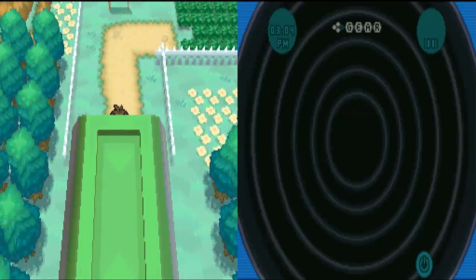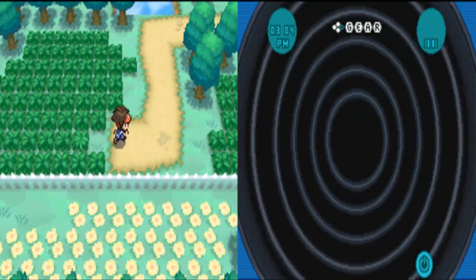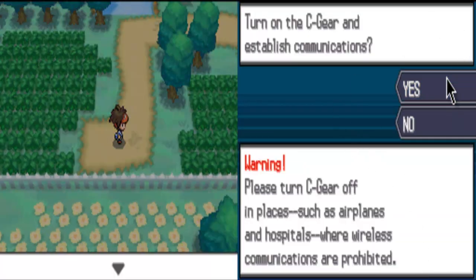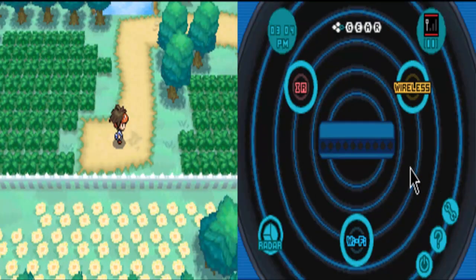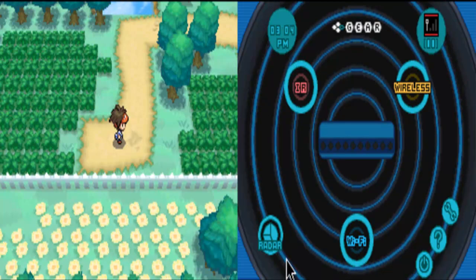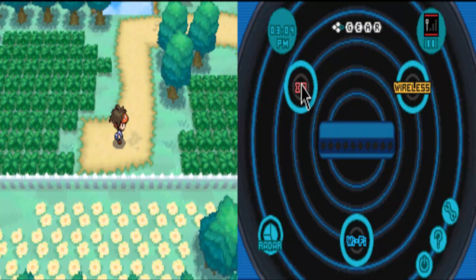So basically, we got the Sea Gear last episode, and I just recorded an episode of Pokemon White in which we got the Sea Gear in. So now I can explain what that does. If you power it on by hitting that button, you get this whole setup. This is obviously a different layout than what it looks like in Black and White 1. I love this layout a lot more. You can have an IR connection with your friend that's close with another game cartridge, and you can battle or trade with them.